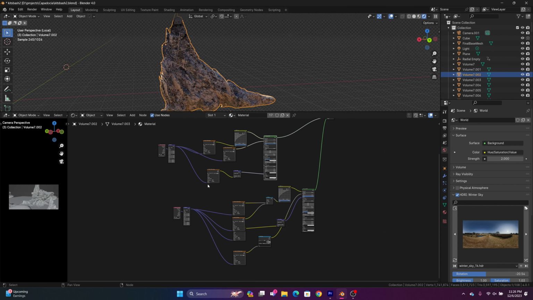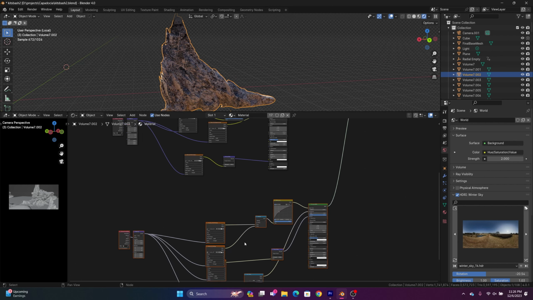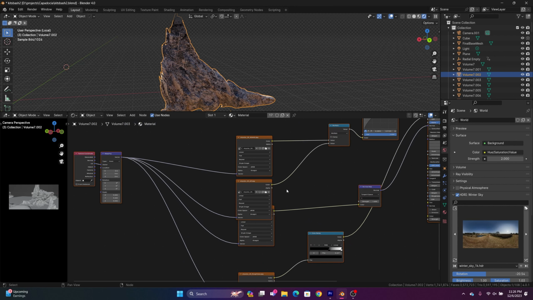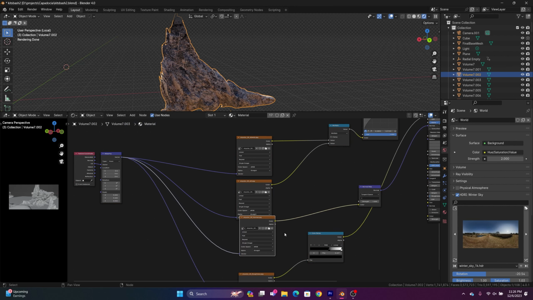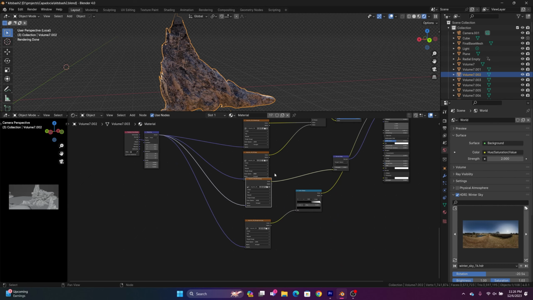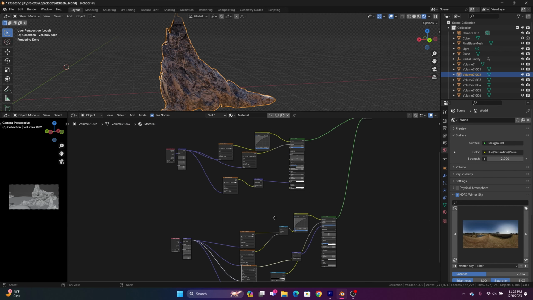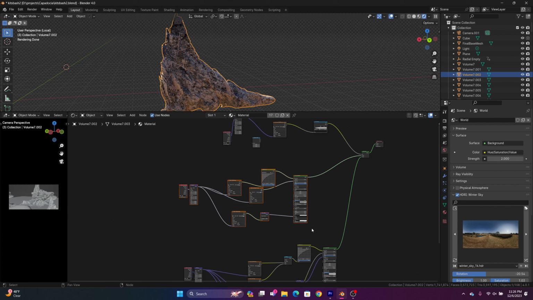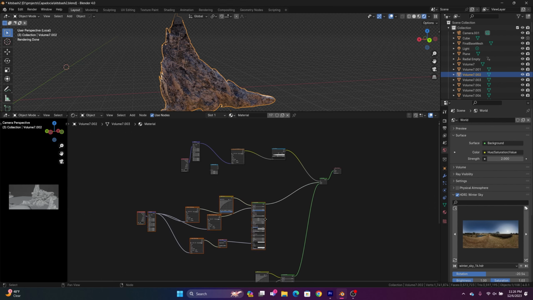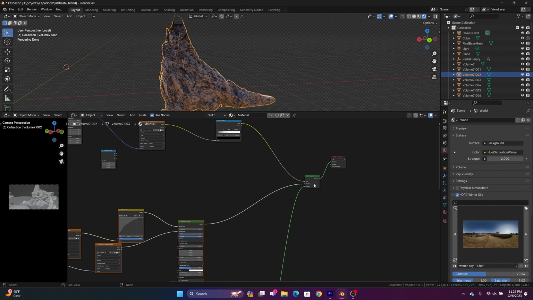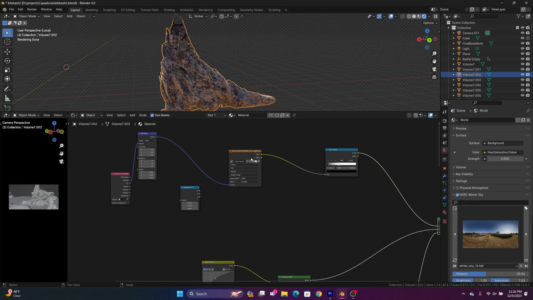So if you look up here, I have a rock shader and then a sand shader. And so all of this is a rock texture. I've got an albedo, ambient occlusion, normal map, roughness, mapping node, super basic stuff. And then up here, I have a sand texture. Now the way I'm mixing them is that I have a mix shader up here, a color ramp, and this image right here is actually a grunge texture. And this grunge texture is pretty much driving the mixture between the two.